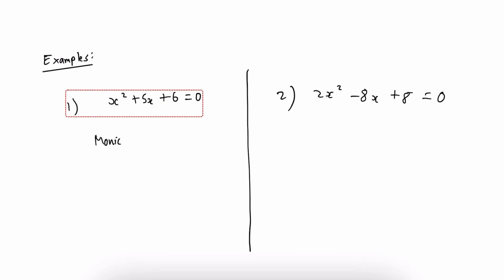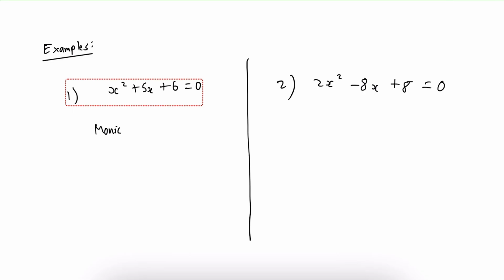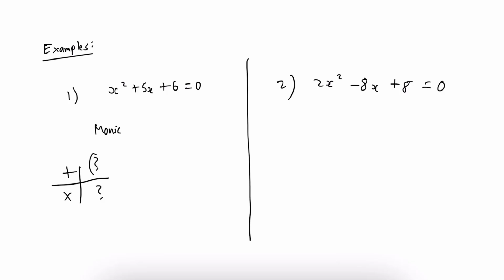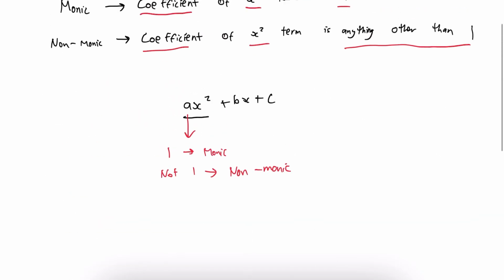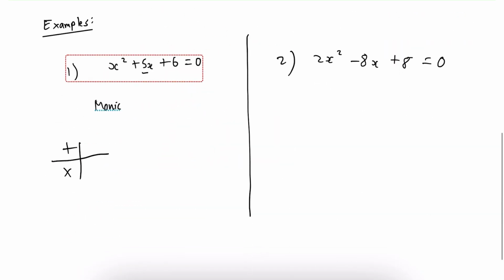And the way we go about solving monic quadratics is we need two numbers that add to give something and that multiply to give something, all right? And we need to work out what these two numbers are. The numbers that they need to add to give is simply your b value, which is the b value up here. It's the coefficient of the x, so the x term, and then you look at that coefficient, and that's a 5 there. So we need two numbers that add to give 5 and that multiply to give you a constant term, which is 6.